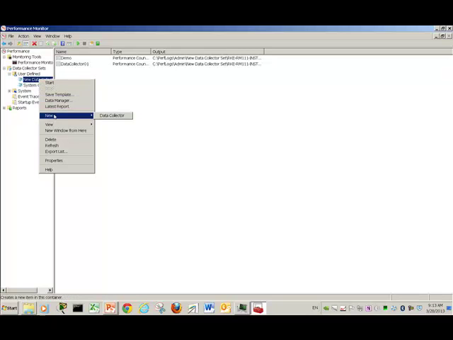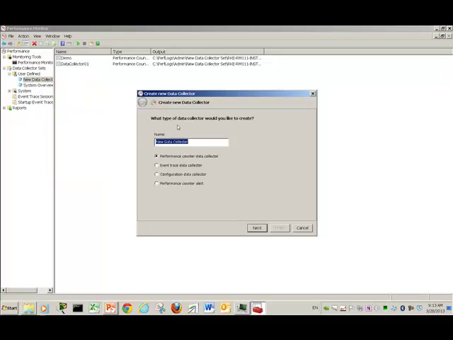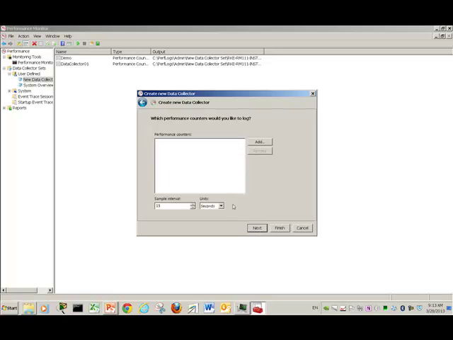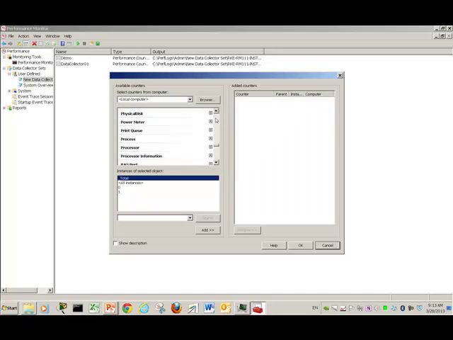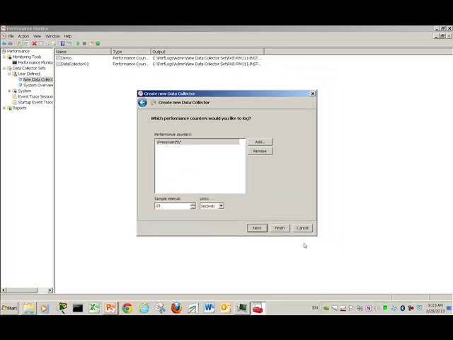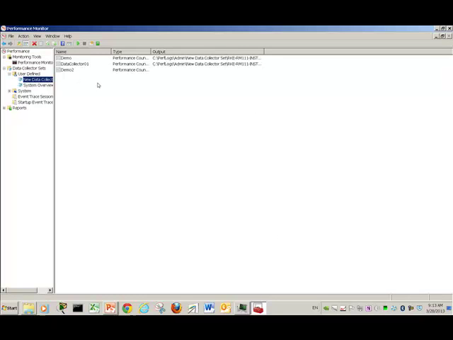Save the template. Down here, new data collector set, and we'll call it Demo 2. What do you want to monitor? Here we're going to add our performance counters, and we get the same listing that you had before. I'm just going to pick something here. Let's do processor, just for the heck of it, and we can add all instances. What's the interval going to be? Every 15 seconds, just to get one in quickly.